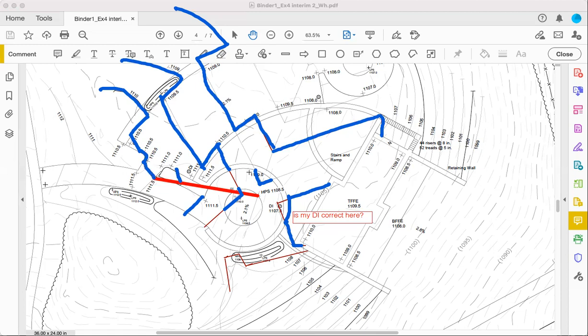And, yeah, I'm a little unsure about this portion. Yeah, this portion should keep going. Should keep going like this. It's all correct.